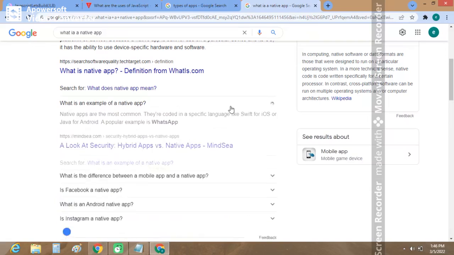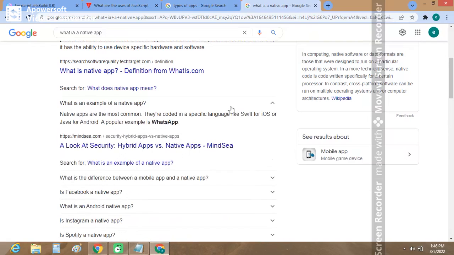Let me give an example: WhatsApp, a particular use. That is why we have Java and Swift. Java is a programming language used for making apps for particular uses on a phone, for camera, for chatting, for so many things.